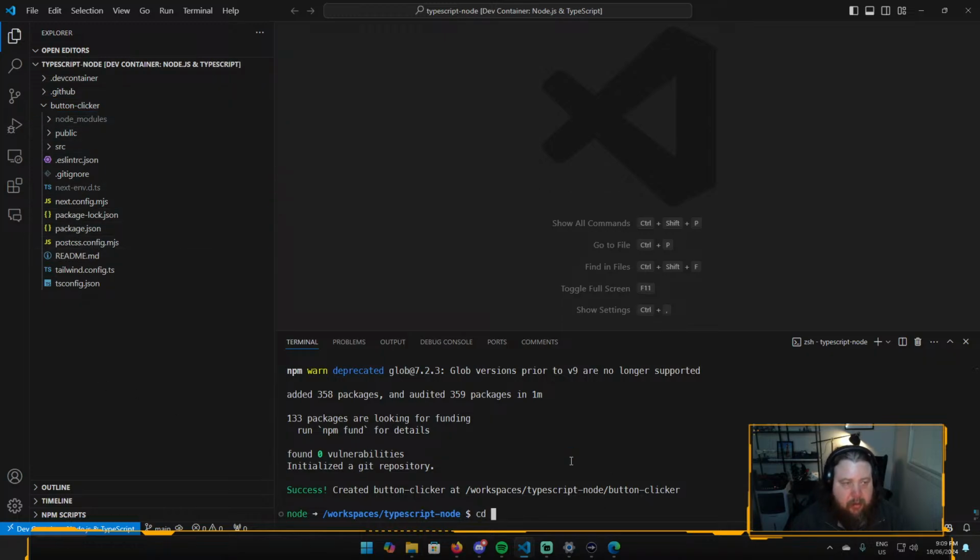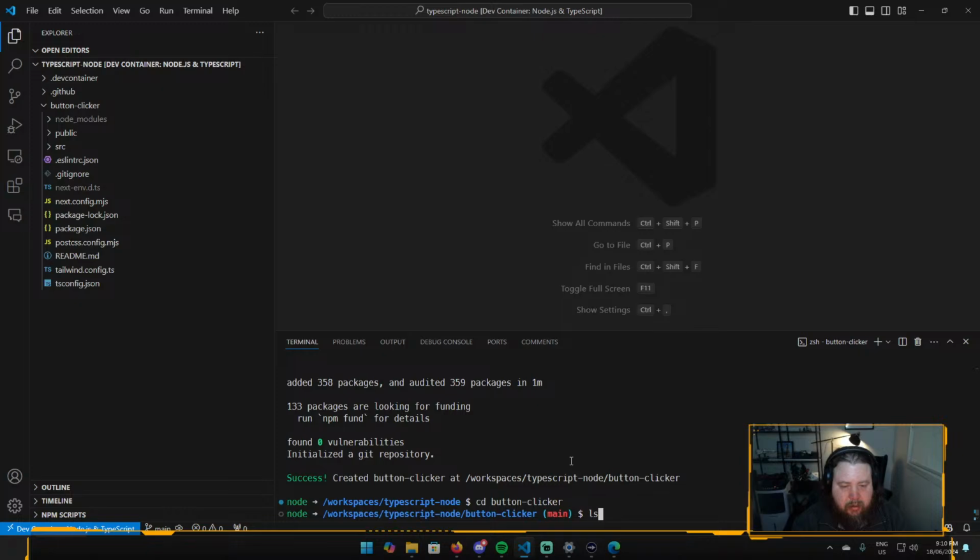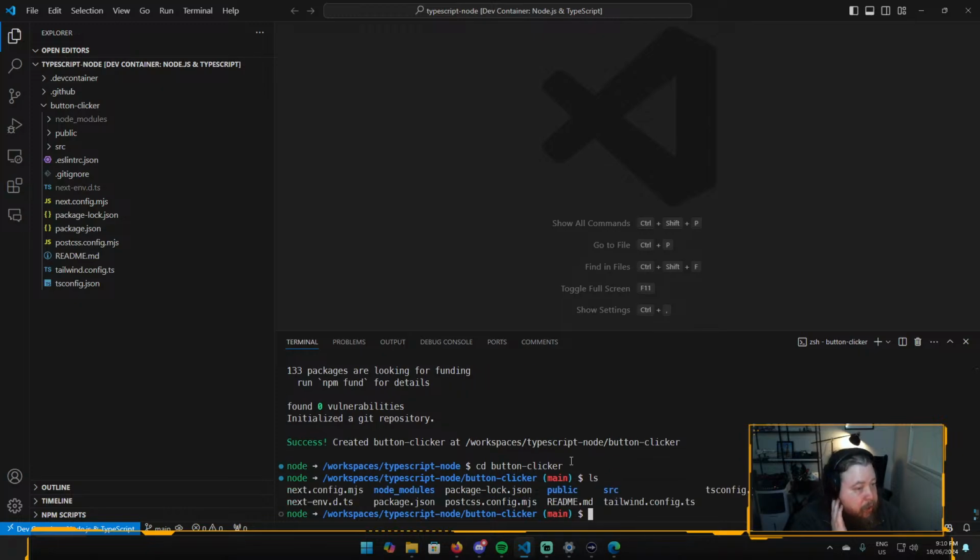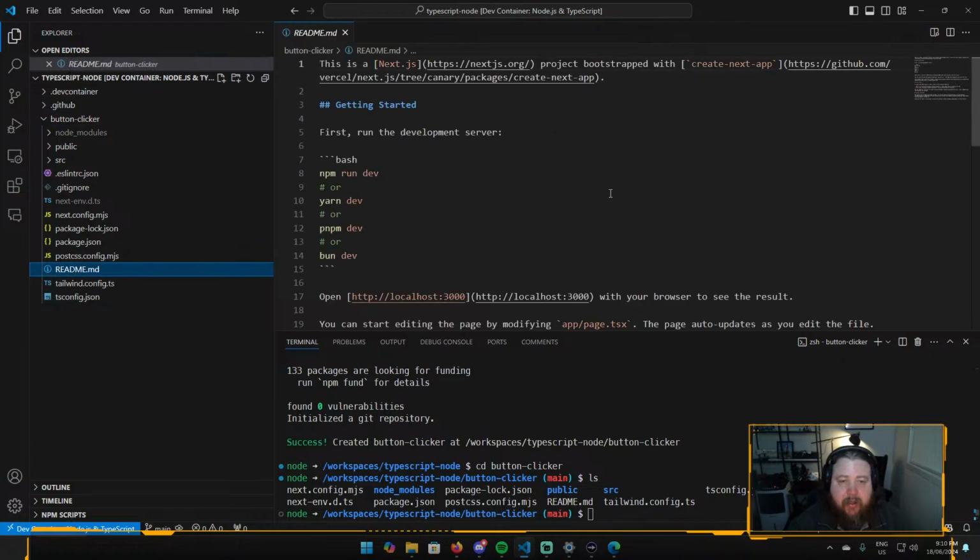Cool. So there we go, we've gone ahead and created this. Do we have it? Yeah, we have gitignore. We have all the things we need. Good. Cool. And we have a little readme here too.